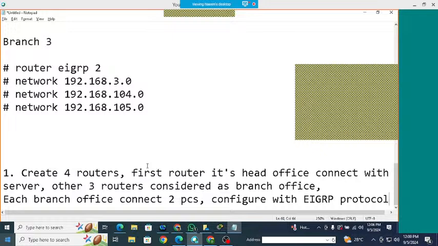After that, finally you can configure the EIGRP protocol. So you should do this process. This is your capstone project.